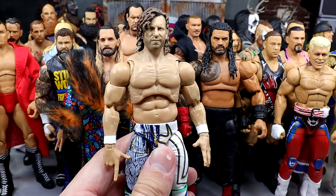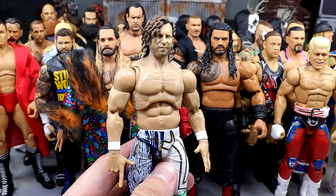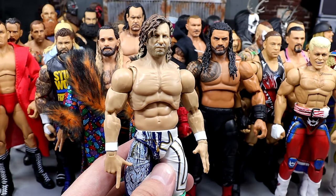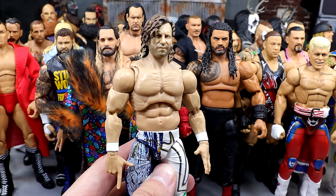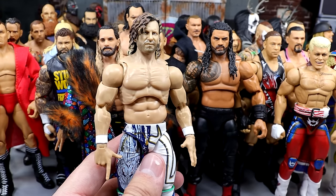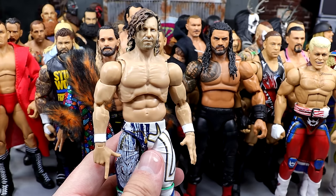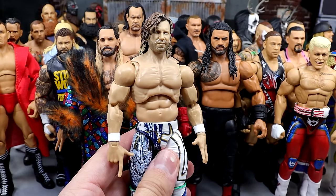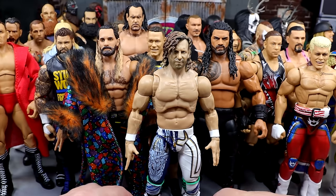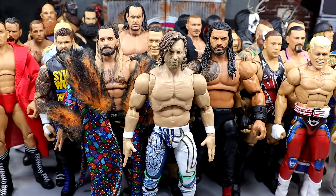Next up, we have the Supreme Edition Kenny Omega. This may be a top-10 wrestling action figure of mine of all time — and there may be others on this list in that category as well. Modern wrestling figure, it's got to be top 10 ever. This figure checks all those boxes of posing and feeling good in hand. This Kenny Omega Supreme — and just his first figures overall from Jazzwares — were so vital to wrestling action figure history because of the lore of Kenny Omega. I need to do a whole topic series on how important the Jazzwares Kenny Omega figures are in the history of wrestling action figures.